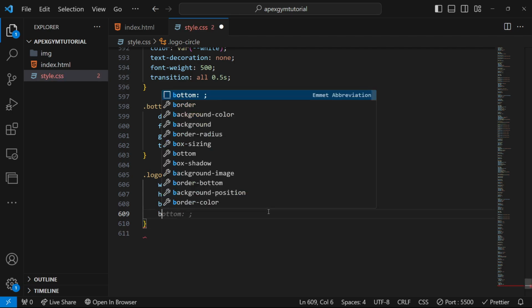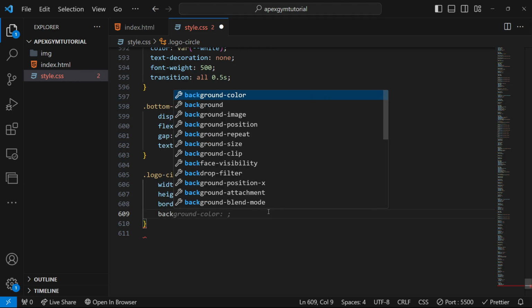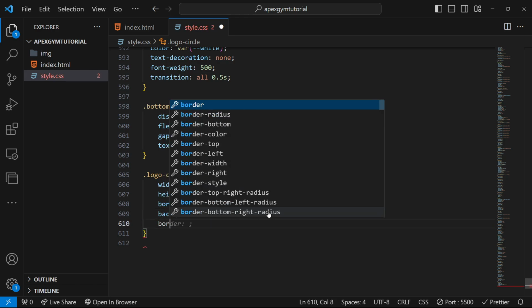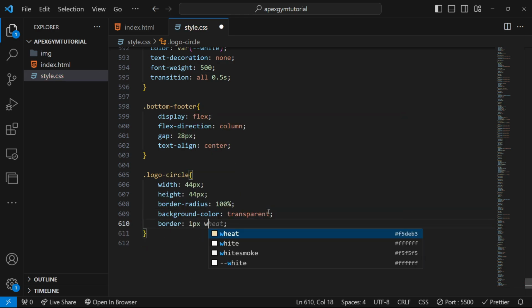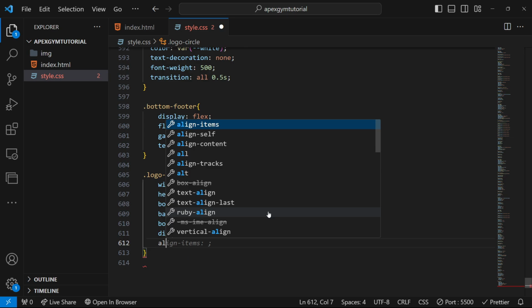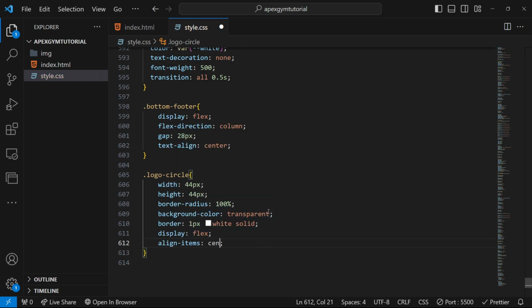Now on the background color we will have transparent with a border of 1 pixel, white and solid. Also we have a display of flex, align items of center, and justify content of center.